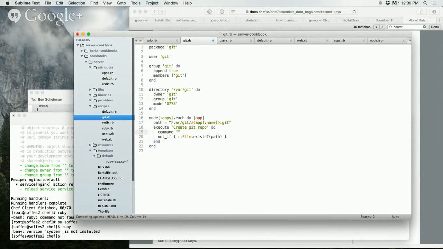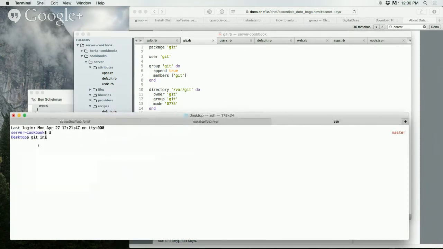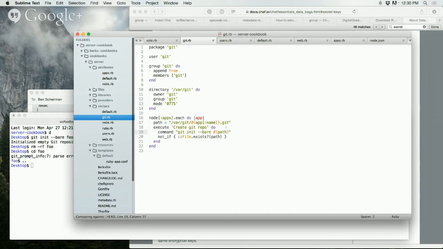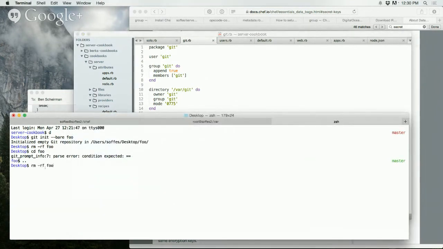Okay, so then we're going to... let's see. You need a directory resource, right? No, we already did that. So inside of there, we just need to cd into that path and then do git init --bare. Or does that work? You can just do this, right? Yeah. Did it make a directory, like foo.git? I think you want to call it .git. So you know what I'm saying? Yeah, that'll be perfect. So we could do foo.git. Yeah, that's what we want.